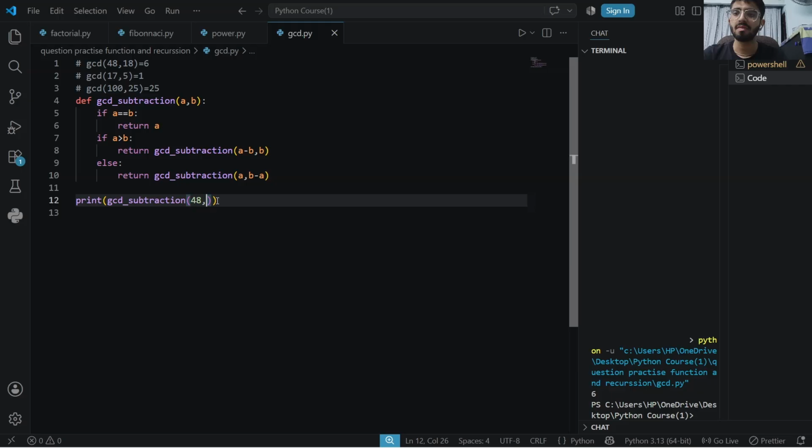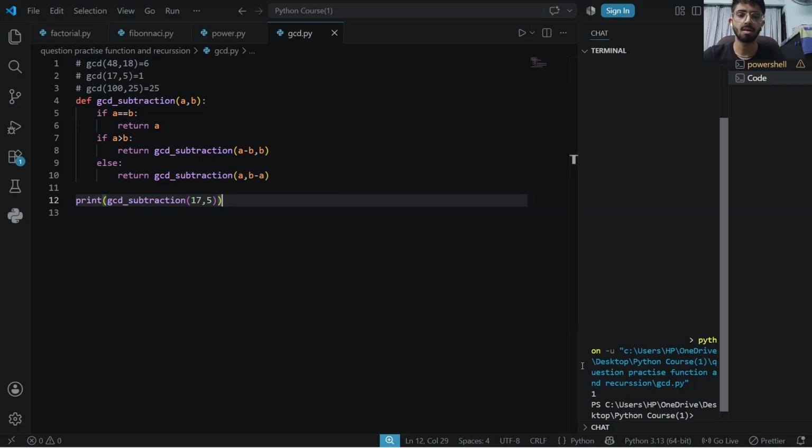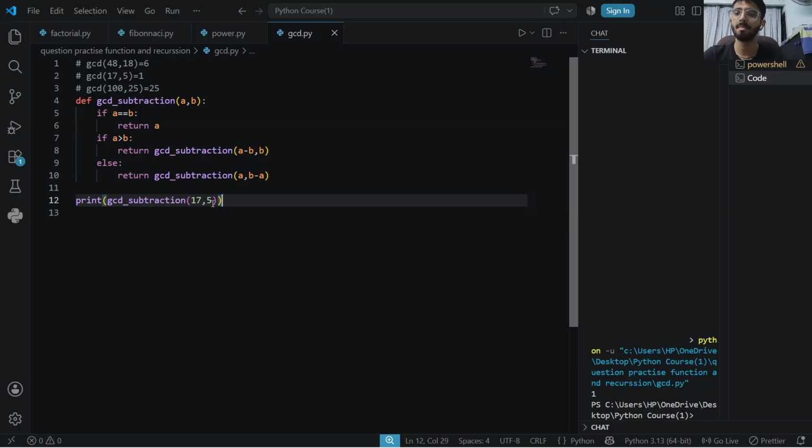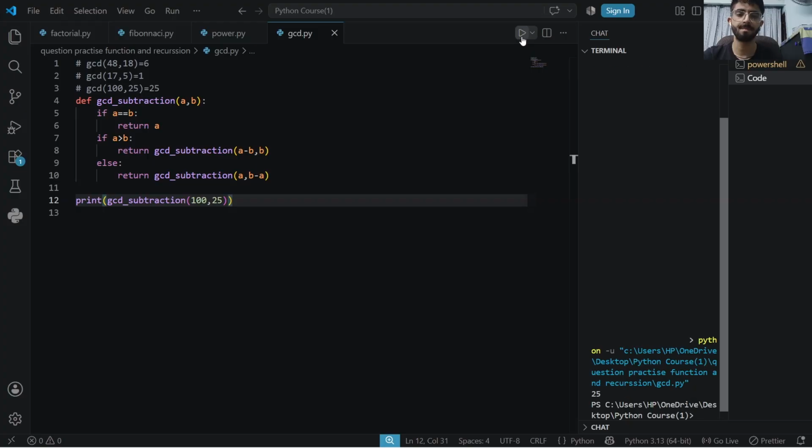And testing our other test cases. Yeah, see, 1. 100 comma 25. Yeah, see, 25. So this is checking every divisor.